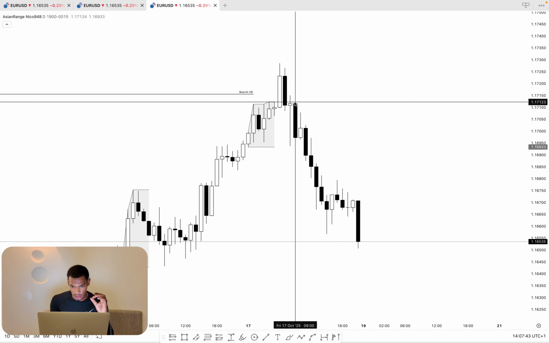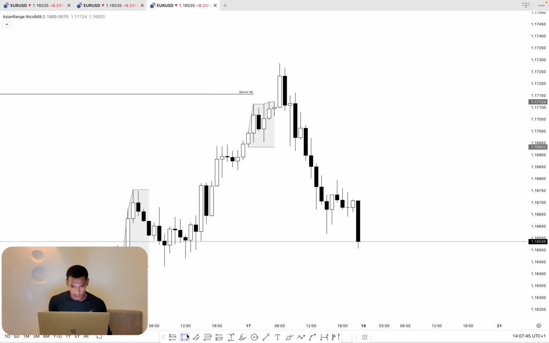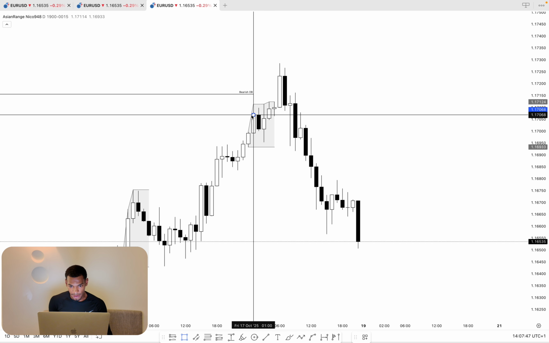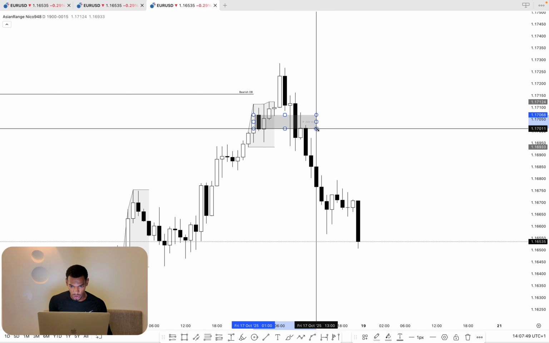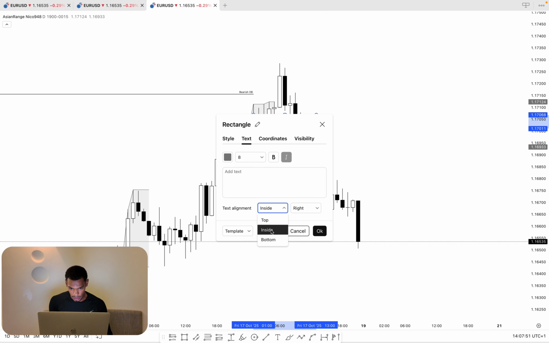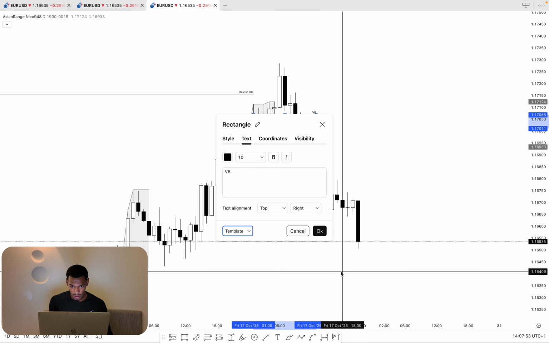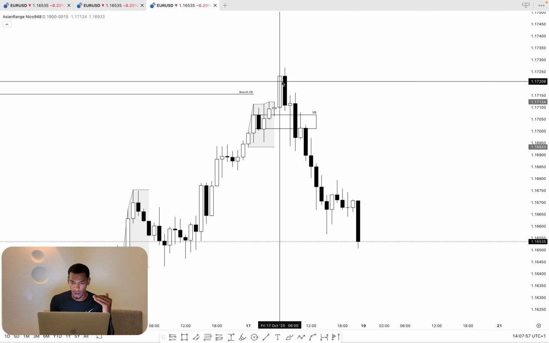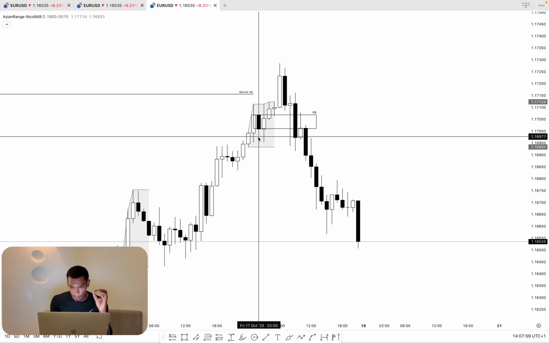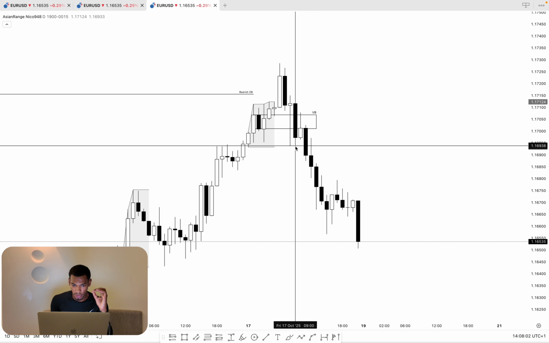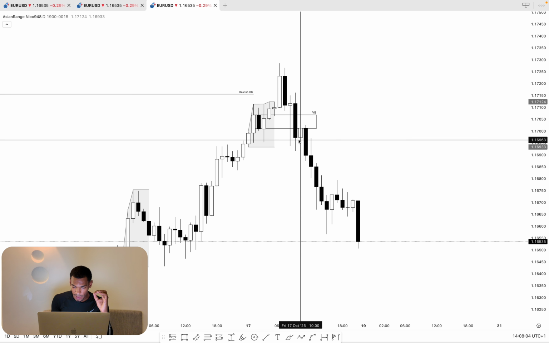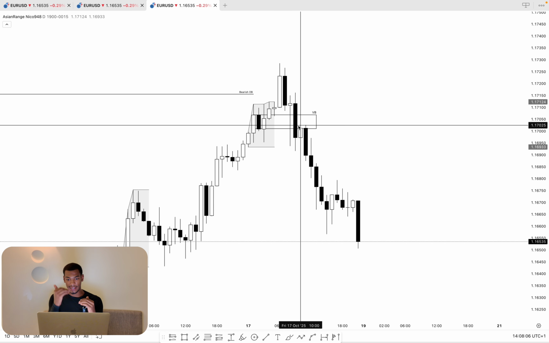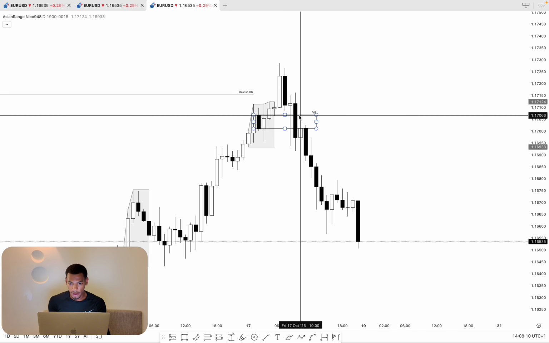Price then starts to roll over and we take out this last area of volume here. This is what we call a volume band, right? This was the last area of volume which caused this push higher. Look how we trade through that and body close below. We body close below and then we flip it, tap back into it and respect it to push lower. So this is what I was looking for there.